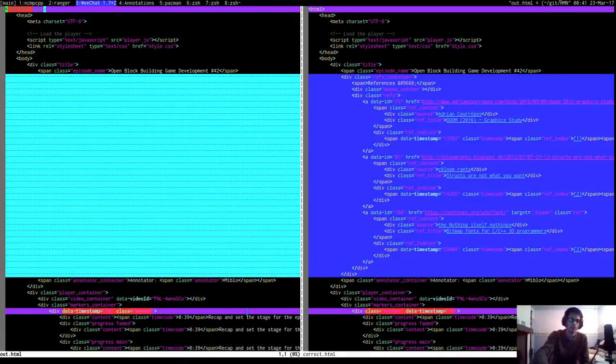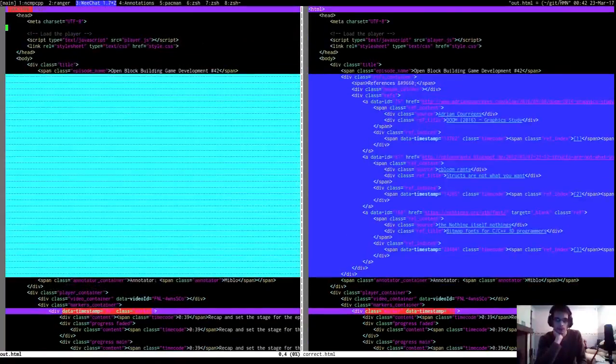I suppose the doc type is different. Player container div. Span. First contain.